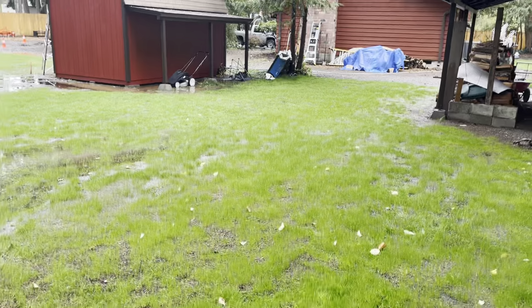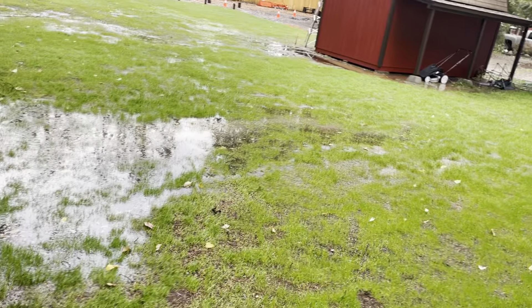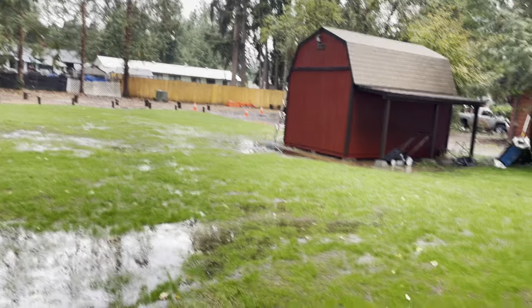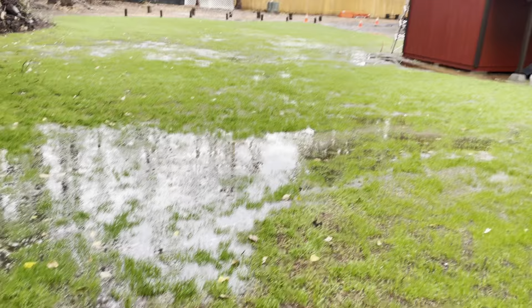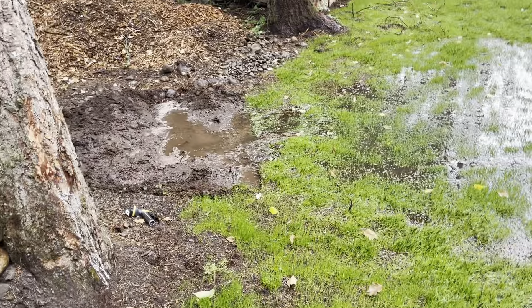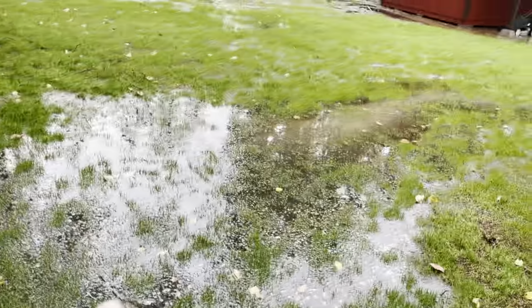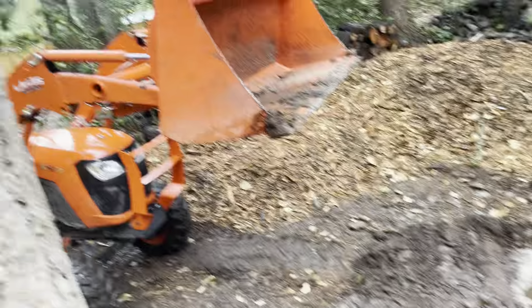This drainage channel that I carved in here earlier before the rains was really pooling up. We just had a gully washer here. I've got a stream up here, a lake up there. I thought I had a perfect linear grade down to the 10-foot trench drain sump, but apparently I had a lip here, so it was all pooling up. I haven't really finished off whatever I'm going to do here.